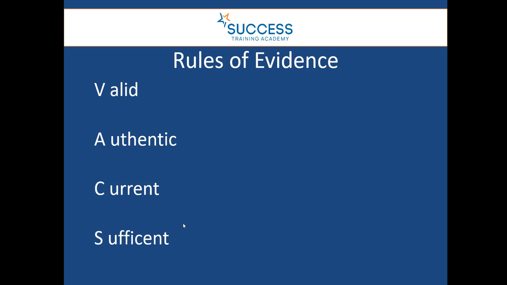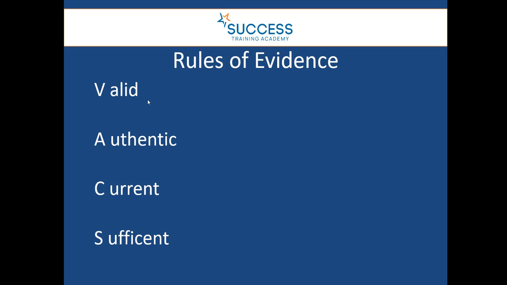And what that means basically is that valid means that the answer is correct. So if I asked you who's the President of America, and at this moment, at the time of recording this webinar, it is Donald Trump. So if you said the answer is Donald Trump, then your answer would be valid. Okay. If you said the President of America is Tom Cruise, well, your answer would not be valid.